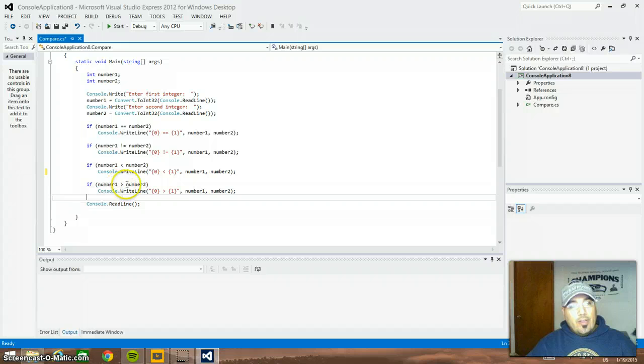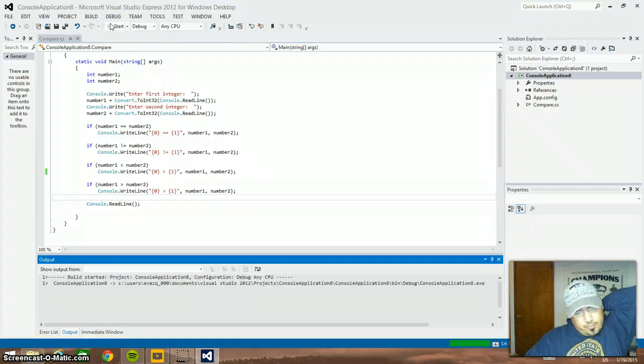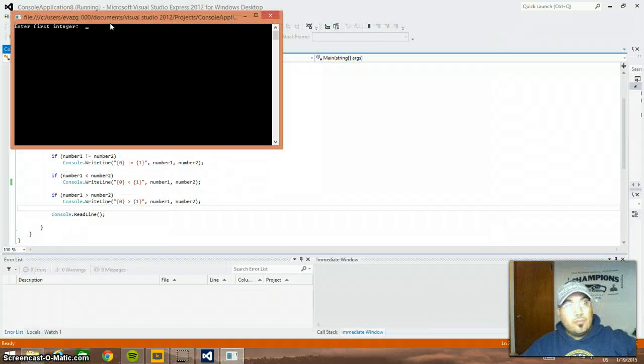If number 1 greater than number 2, write it out number 1 greater than number 2. So let's go and start that. 55, 30. 55 is not equal to 30. 55 is greater than 30. So that works.